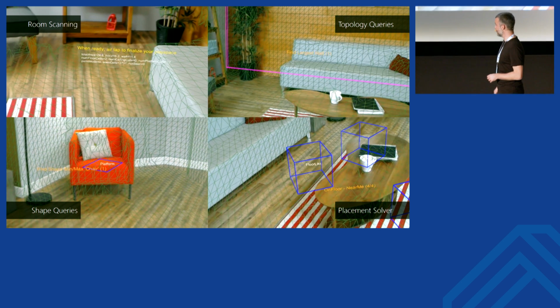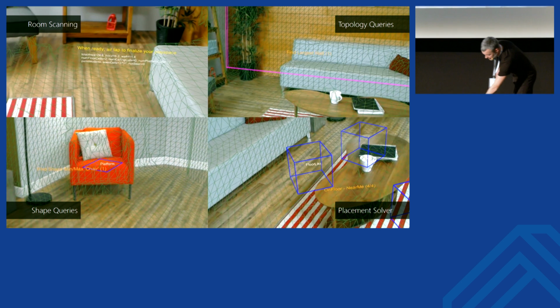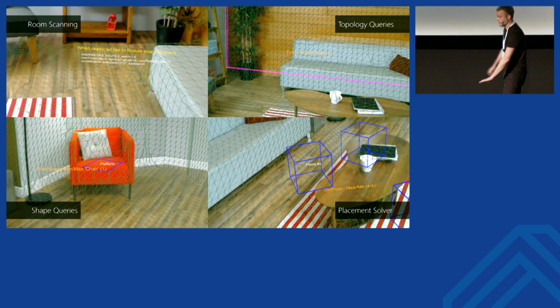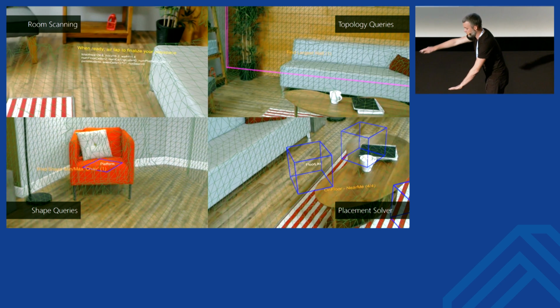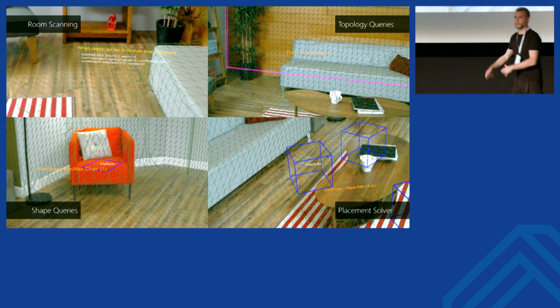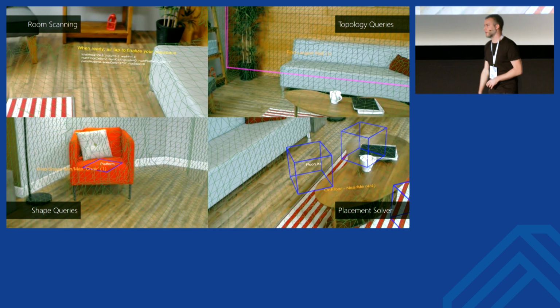Pretty cool. We can also detect sofas. For example, the query for a sofa is like, give me the platform which is that high from the floor, and the other one which is the upper part of the sofa somewhere here. If it thinks it's a sofa, it will look for those kinds of platforms in our spatial data.